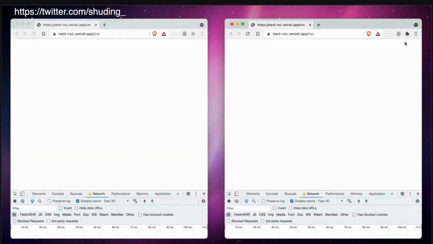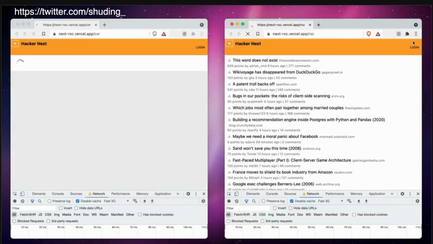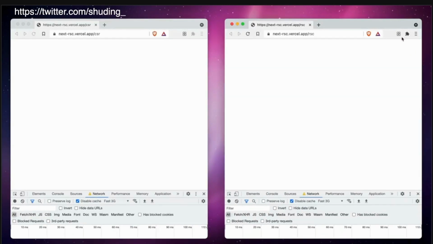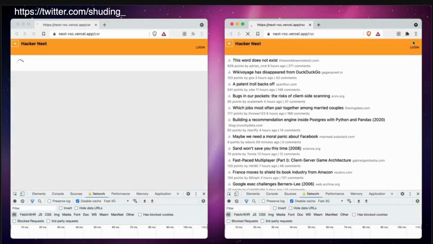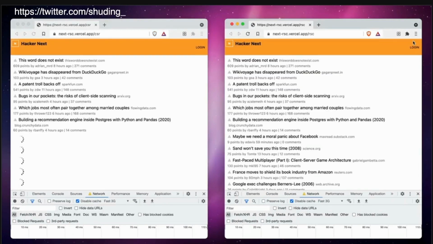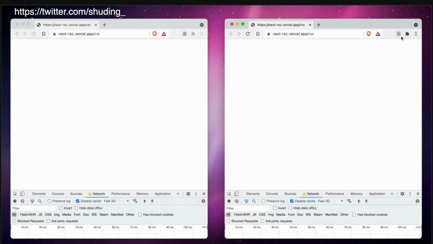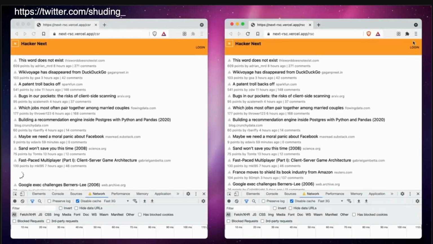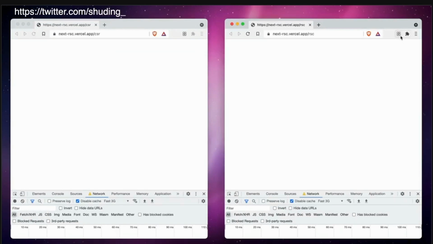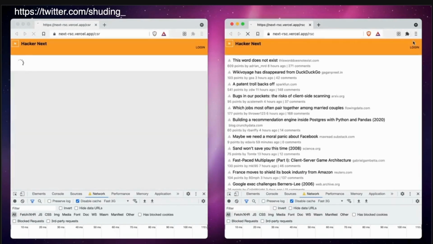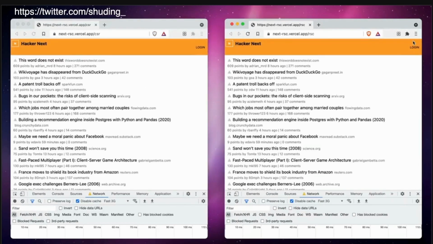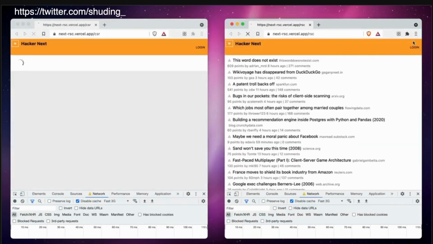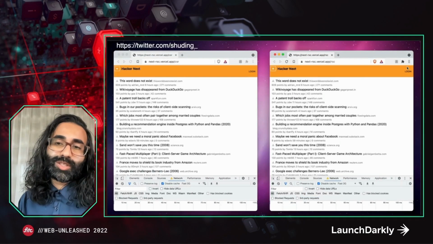Now, if you're interested in a more advanced demo, here's a demo of a Hacker News app using Next.js. One of these, the one on the left-hand side, is using client-side rendering. The one on the right is using React Server Components. So the client-side version requires the runtime to first be loaded, and then it fetches data from the client. React Server Components does everything on the server and streams the result. With a slow network, the left shows a normal client-side rendering app. It's a little slower. And with the right, we use React Server Components with streaming, which delivers a nicer overall experience.